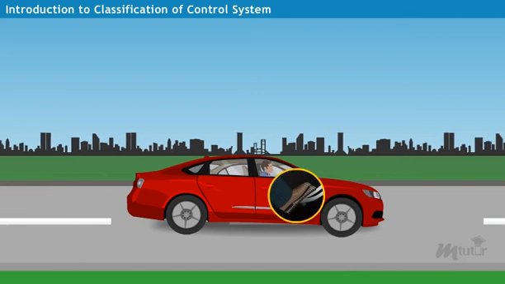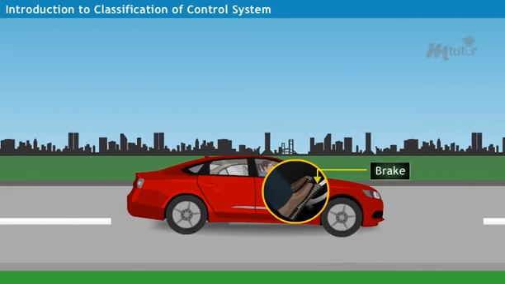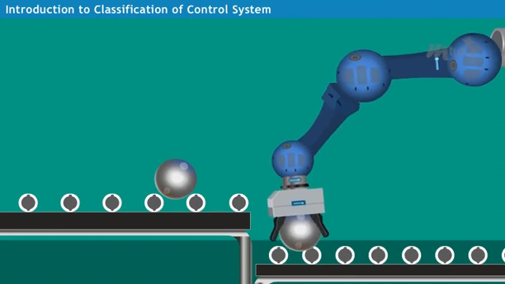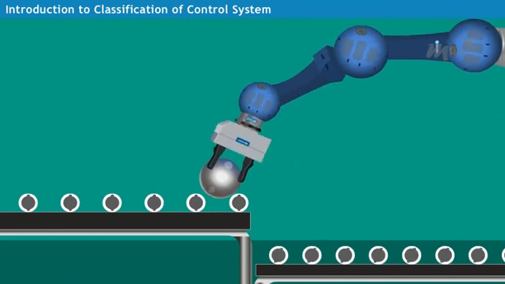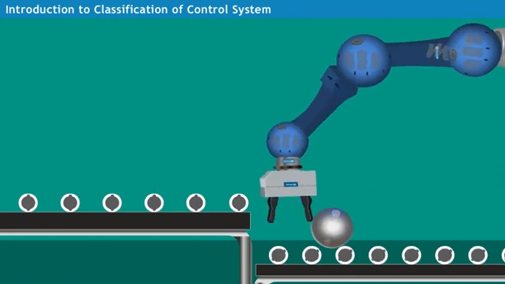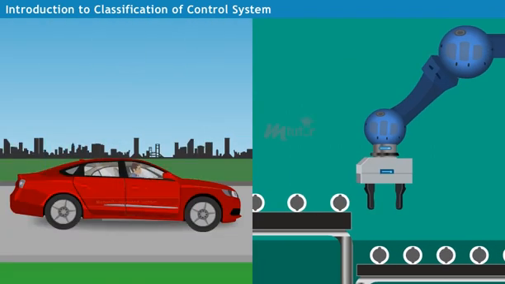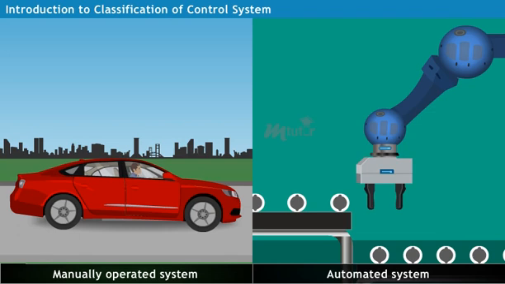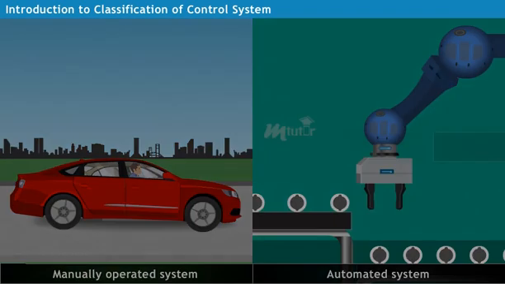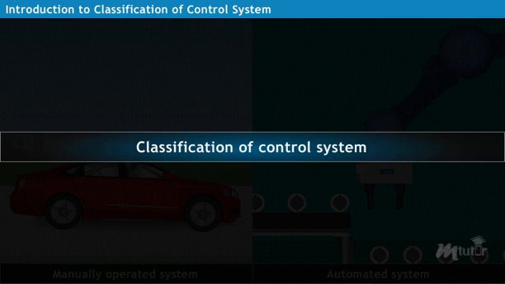Some systems have to be controlled manually, whereas some systems can correct their output automatically. This shows that not every system is of the same type. Therefore, they have to be classified. Let us see the classifications in detail.